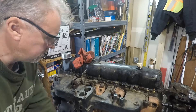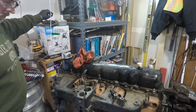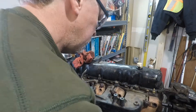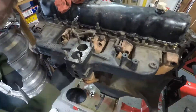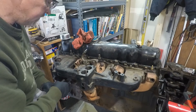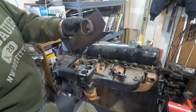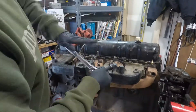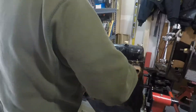Of the six tubes on the smog pump manifold that push into the cylinder head, one of them wasn't even connected — it was just pinched off. They basically have a banjo fitting that works a lot like a carburetor banjo fitting and pushes air in there. We may end up running the smog pump just to help us pass emissions here in Colorado, but it's really not a problem — it doesn't use a lot of horsepower to turn that pump.